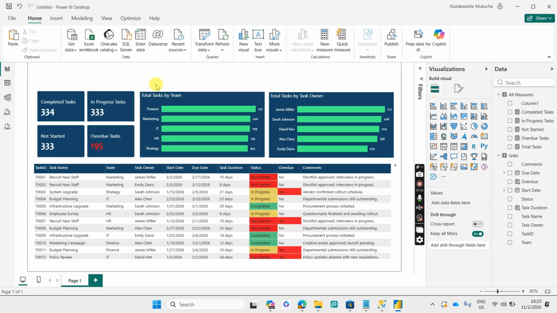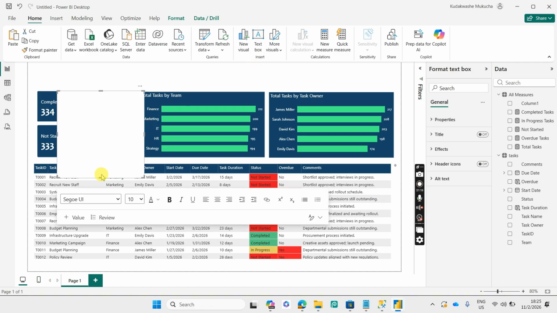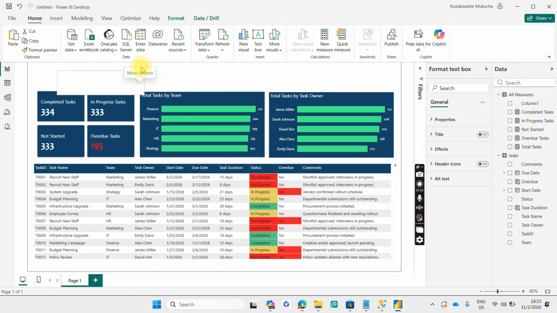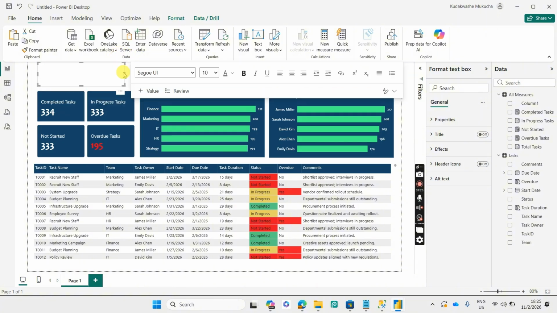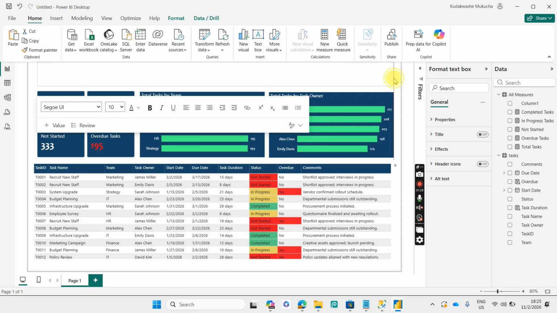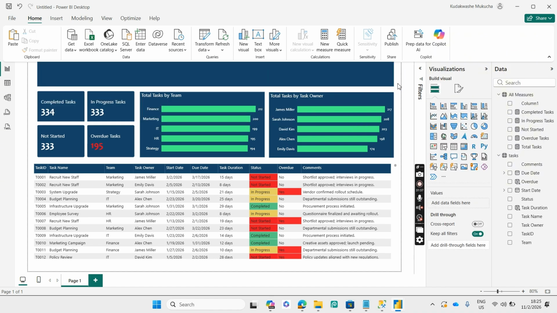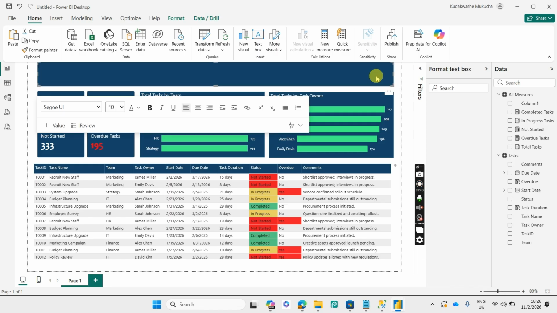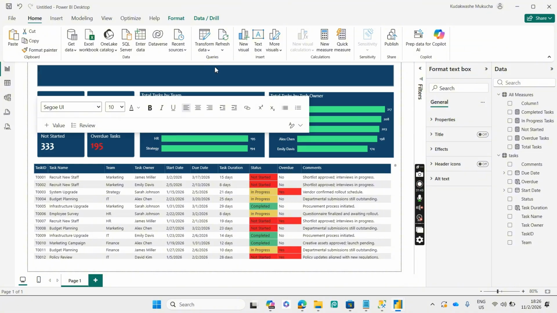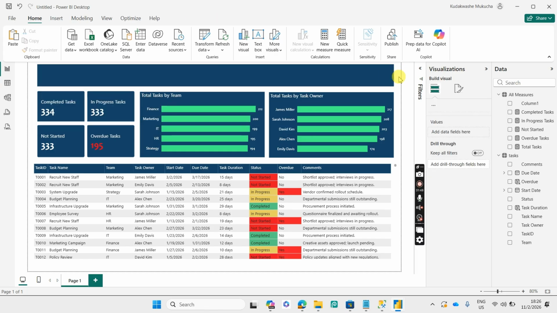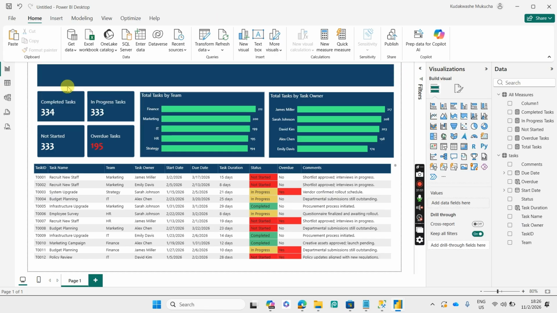So lastly, we now need to add our header here. So for that, we click on new text box, then we reduce its size like so. We increase it to this end, then we give it a background color of our theme color. Perfect. Then we need to add, can you reduce a little bit? Yes. Then we need to add our title for our dashboard. So our title, we're going to make it dynamic.